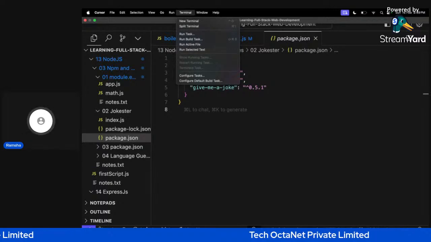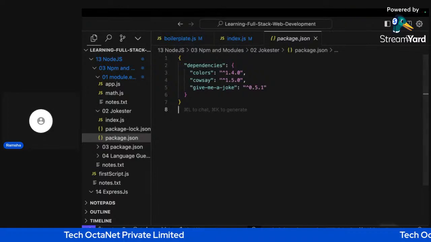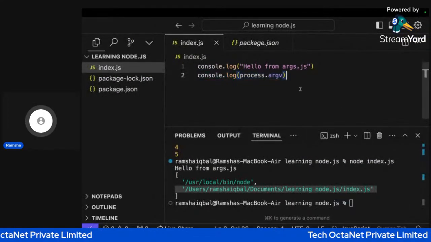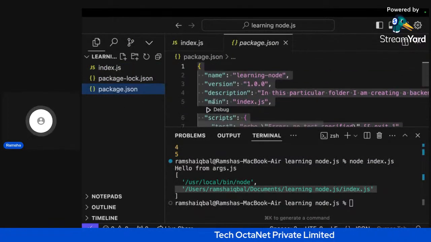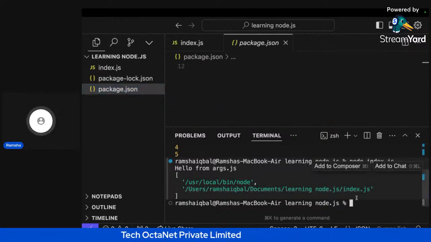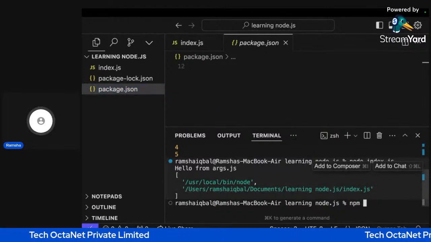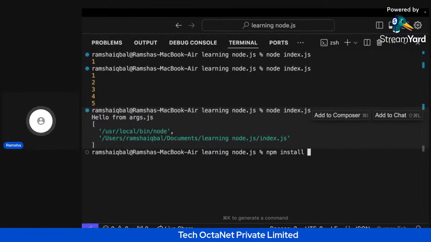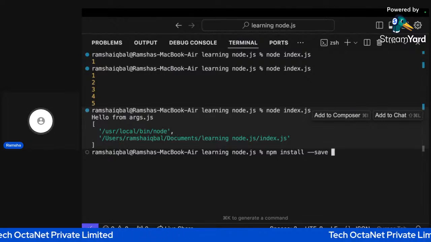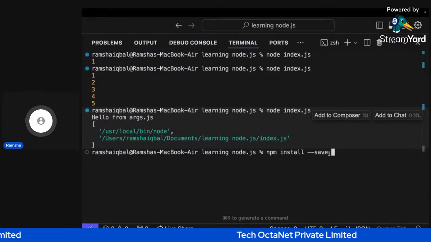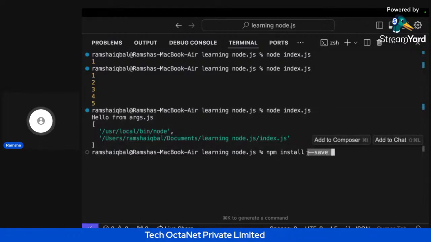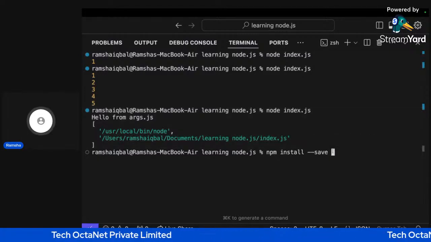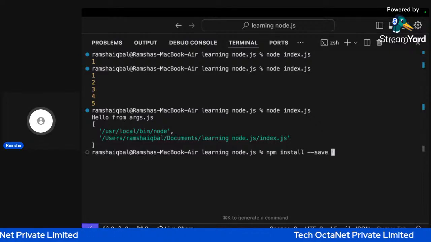So we'll just simply go here and let's just go to the code file that we created. Let's just create it in our server. Just give me a minute. Yeah. So we created this particular server. This is our server right now. Okay. So I'll just simply create it here only. I will say npm install save. If you are not going to write it, then that's also it will not create any issue. It will save it globally in our laptop. So that's why we are using this particular save option.